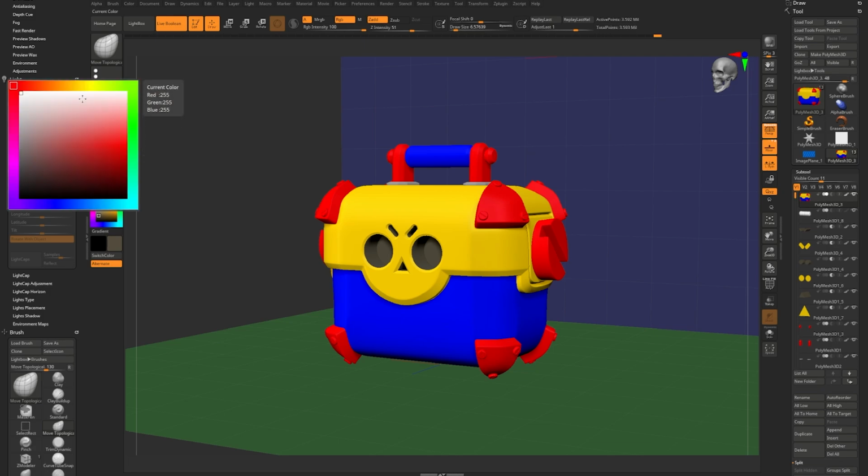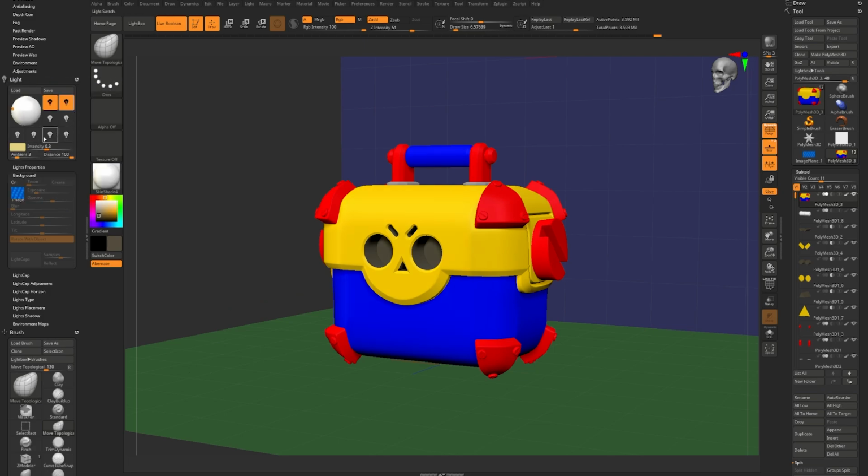And then let's change the color. Let's put a yellow here, more or less like this. And then let's change the intensity to 0.8. Maybe it's okay. And let's point it in a way that it just has the rounded edges here. Okay, maybe 0.8 is too much. Let's put 0.6.